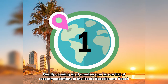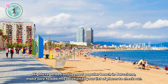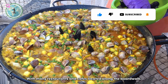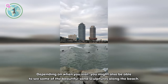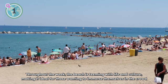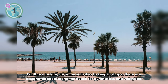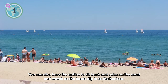Finally, coming in at number 1 on our list of recommendations is the iconic Barceloneta Beach. Highly regarded as the most popular beach in Barcelona, make sure to add this location to your list of places to check out. Located in a traditional fishing district, this beloved beach has plenty to offer in terms of local seafood and cuisine, with many restaurants and cafes located along the boardwalk. Depending on when you visit, you might also be able to see some of the beautiful sand sculptures along the beach. Throughout the week, the beach is teeming with life and culture, making it ideal for those wanting to immerse themselves in the crowd and engage fully with Barcelonian life. The beach also runs quite wide, making it easy for everyone to find a spot on the sand. There are designated spots along the beach for gymnastics and volleyball, and you can also sit back and relax on the sand and watch as the boats dip into the horizon.